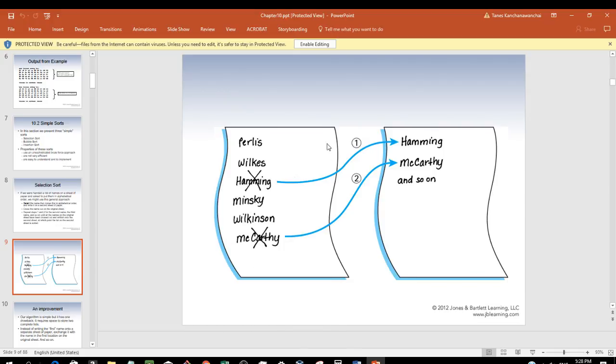All right, when I select the one that's the lowest on the list, how do I implement it? I need a loop to iterate through and find the smallest. That's one loop. I have to compare everything one by one to the end, right? It takes one loop. But I'm not sorted yet. So I have to repeat the same step for the remainder. That's another loop. That's why we need 2 nested loops. It has to be nested too, right?